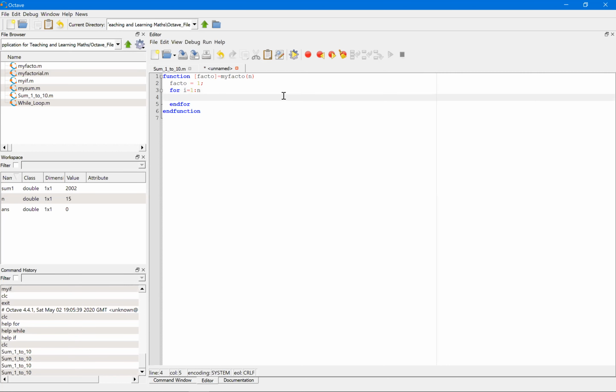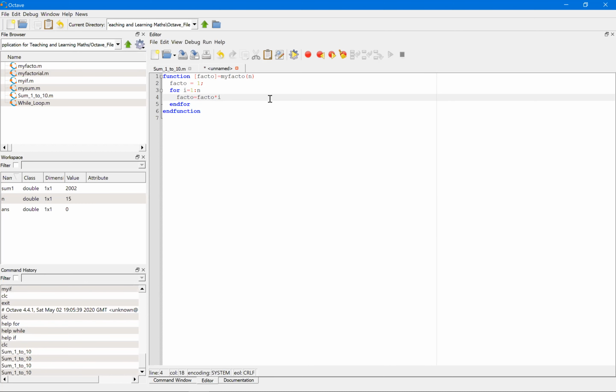And I'll come here and say factor is equal to factor times i, because i is what we are running up to n. If i is equal to 1, this will be 1 times factor, and it will be accumulating in that order.